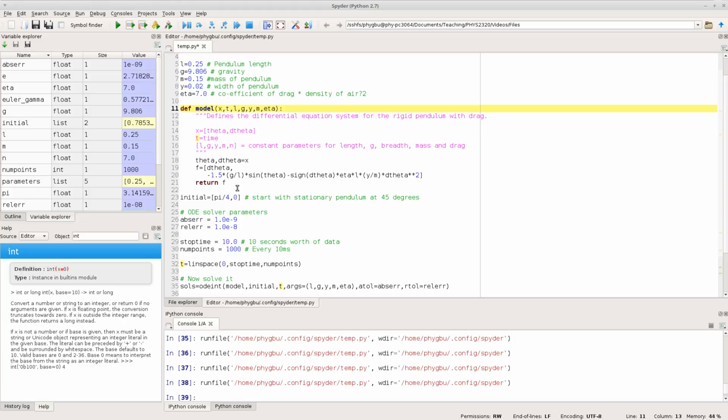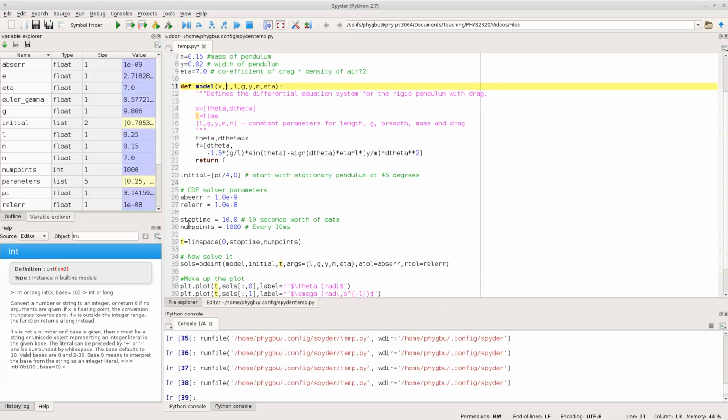The next thing we need to have is our boundary conditions, our initial starting point. And we're going to start off with setting the initial value of theta, our x1 value, as pi by 4, so 45 degrees. I'm going to set the initial velocity at 0. So in other words, we're pulling this pendulum back to 45 degrees and then letting it go. We're also going to set a couple of things to do with solving it. These are basically how hard the differential equation solver is going to work to try and get a solution.